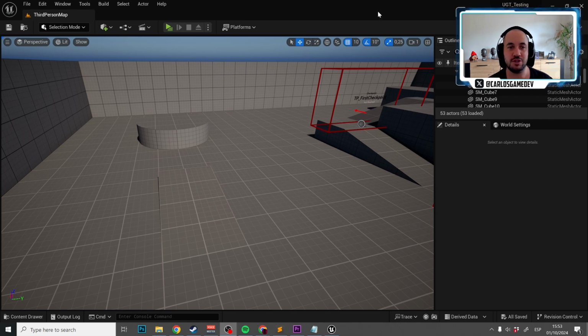Hello and welcome to this new Ultra Game template tutorial. In this tutorial, what we're going to learn is the opposite of the last one. In the last one, we learned how to disable some functionality, and in this one, we're going to learn how to add functionality, which is something that is, I think, completely amazing and super easy to do, by the way.